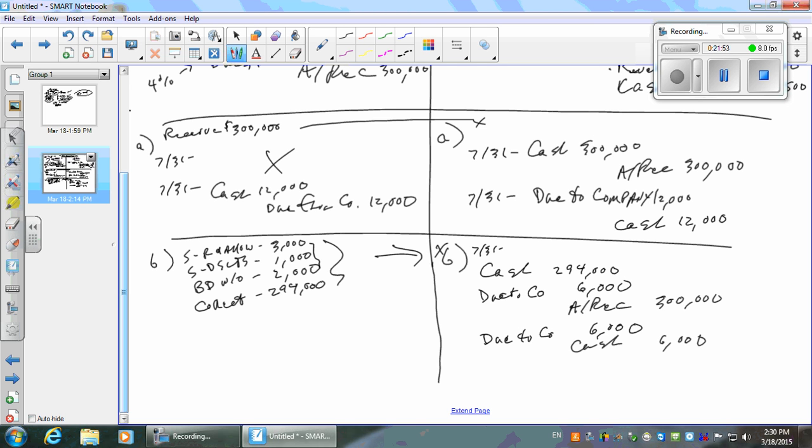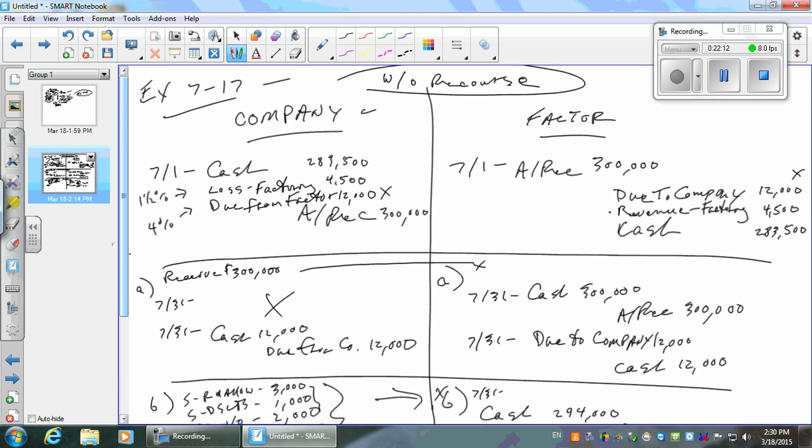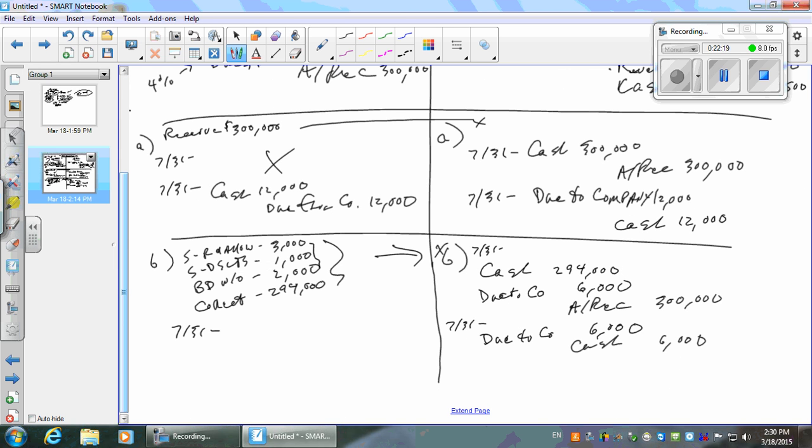What would you have to do over here? These are both July 31st, I guess, as an example. Could be the next month, of course, right? What would they have to do on the other side? Do you do the bad debt expense and the discounts and returns? No? Would you just debit the cash? What did I do when I sold the receivables? What did I debit? Loss on factor. So really what happens is I have more loss on factor. Most likely you do it this way.